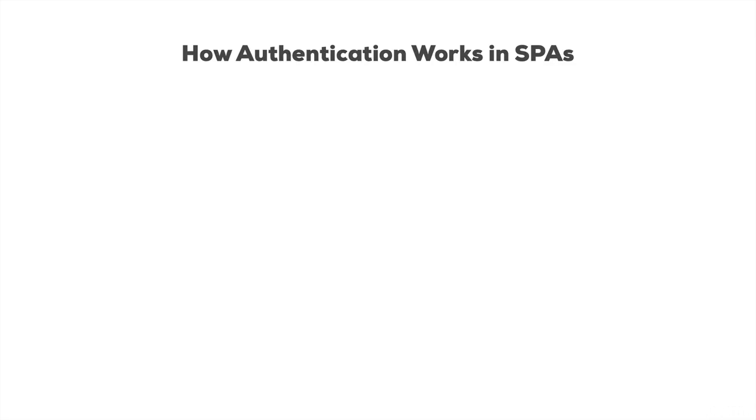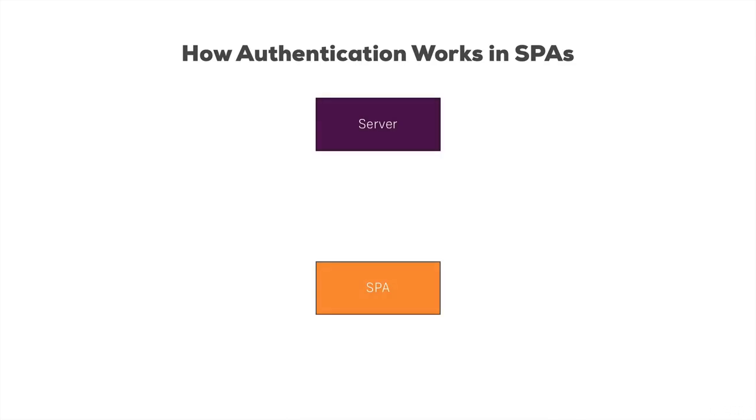So how does authentication work in single-page applications? We have a server and we have our single-page application running in the browser. Now, the single-page application sends the authentication data to the server because we probably have a sign up or sign in page in our SPA, and therefore we get data like the email address and the password. And we send this to the server to validate it there because such logic obviously always has to happen on the server. And this is also where we store our persistent data in the database on the server.